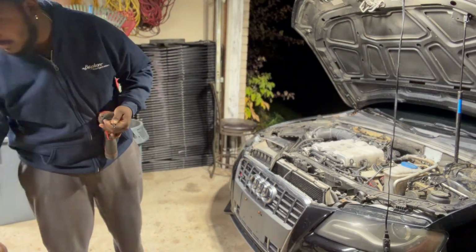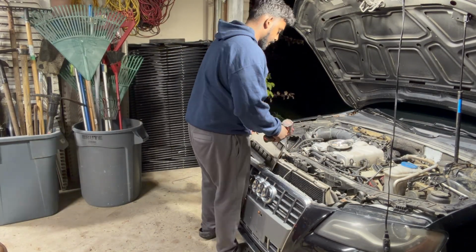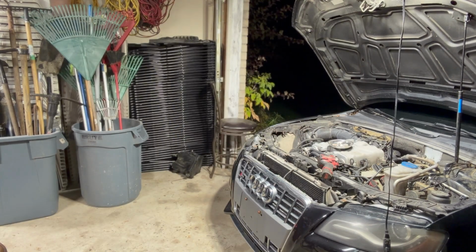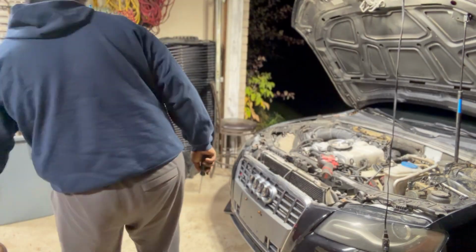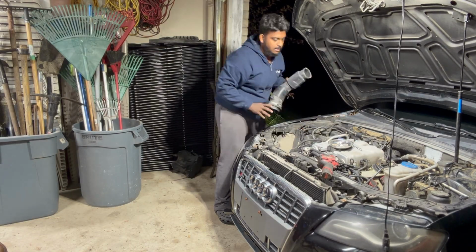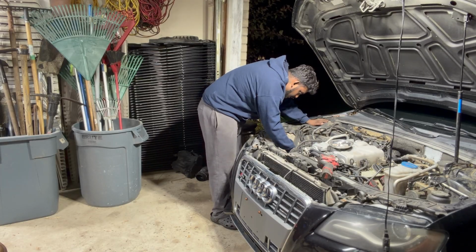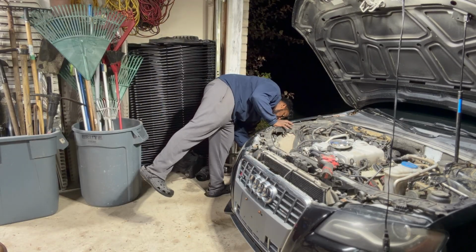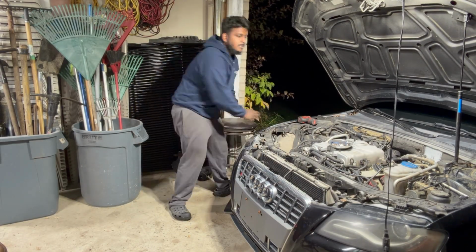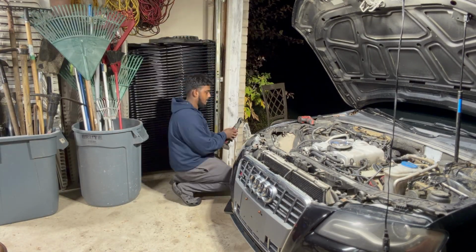Most bolts will. This part was a little achy in the sense that there are two 10 mil bolts that run on the left and right side of the bumper. I did not want to come off, and I just had to pry and pry till it came off, but we got that through. So here I'm taking off the air filter and the intake pipe for that. Removed a couple hoses, and I continue on, taking off the Torx bits right at the inner fenders there that bolt to the bumper, and we keep going.